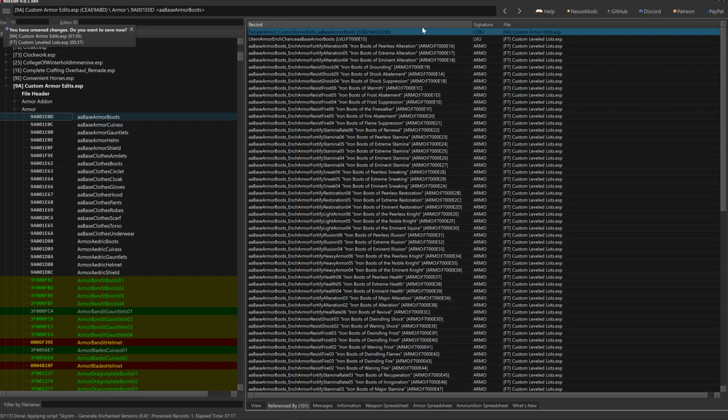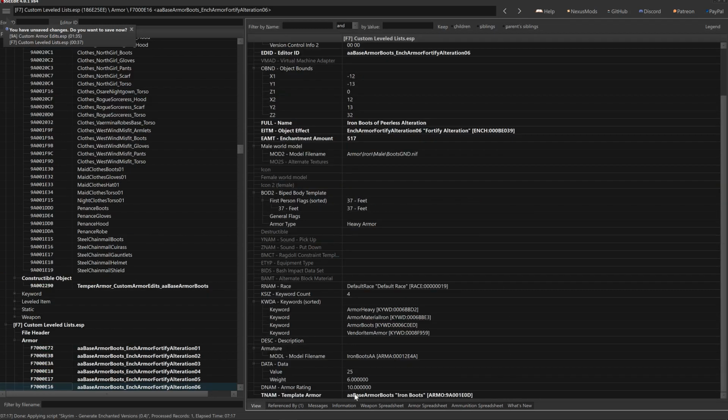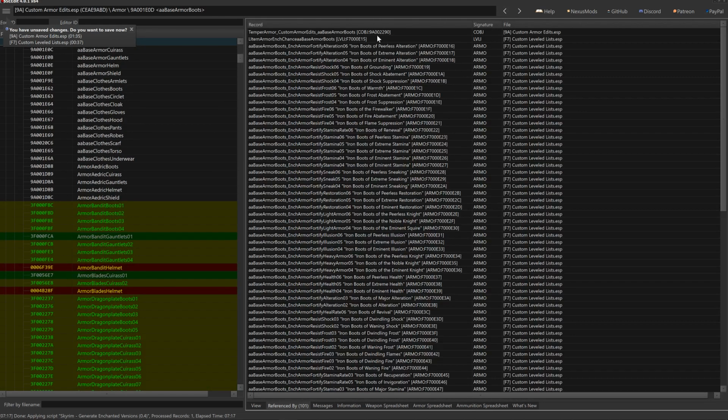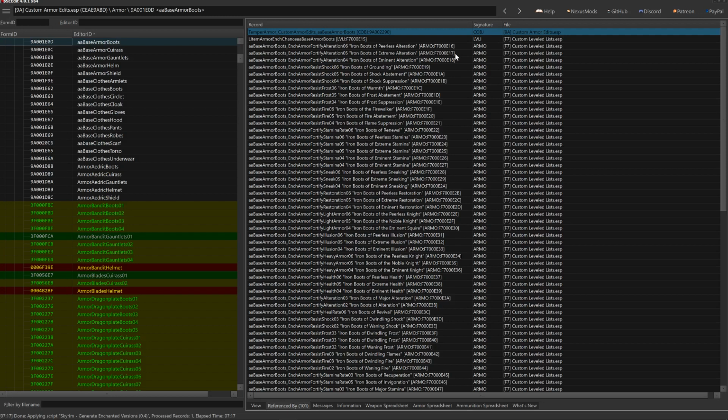And the way that enchanted versions normally work is that you will have an enchanted version, and then right down here in the template will be the original item, and it will use the original item's tempering. It will now do this properly, where previously it had created a tempering for each and every item, which is very inefficient and not the right way to do it. So now it will correctly reference the base item for tempering, and the script will automatically create a tempering record for the base item if one does not exist, right?